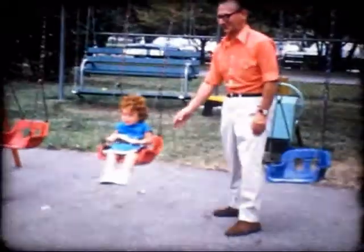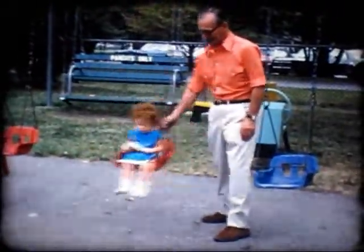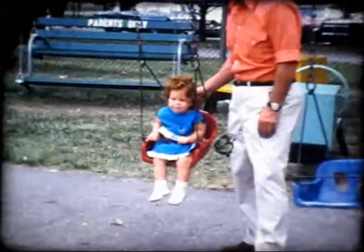I couldn't answer some of the questions here, so I've dragged Mum away from her art history to help fill it in. Here's Grandpa swinging Anita. Isn't she cute? I love these pictures. Well, where is it? Oh, one of the local parks. We used to go to all the different parks with Grandma and Grandpa. Well, I mean, I could have worked out it was a park by myself. So. Well, I need to see more.